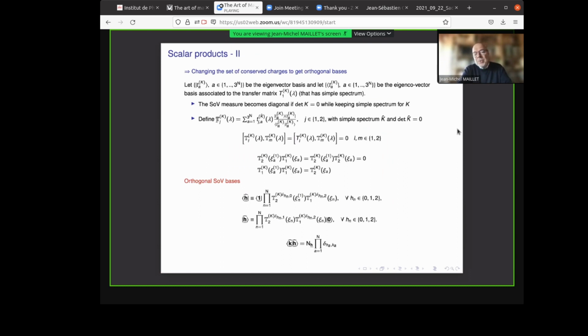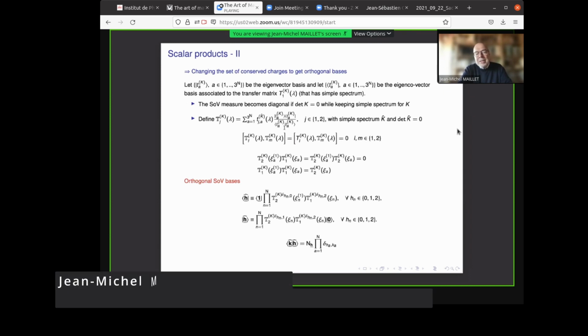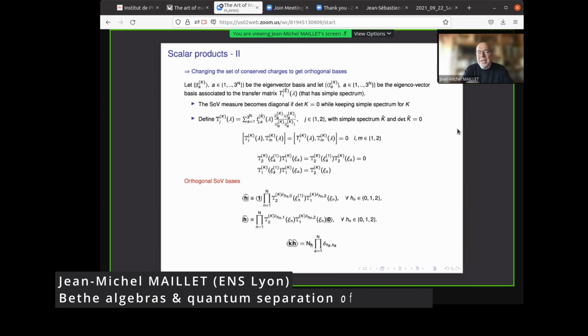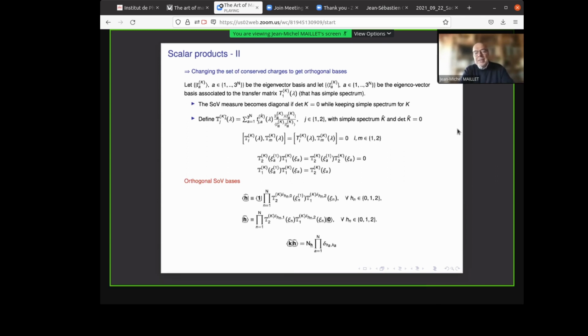And then you build up a new operator in the eigenbasis of the full transfer matrix T_K, where K is your general K matrix, K1, K2, K3, for which K3 is not 0 here, but you put eigenvalues which are coming from K hat. Well, this is still a matrix which commutes among themselves and which commutes with the transfer matrices of the original twist K. But then you can construct orthogonal SOV basis just with this new T hat.